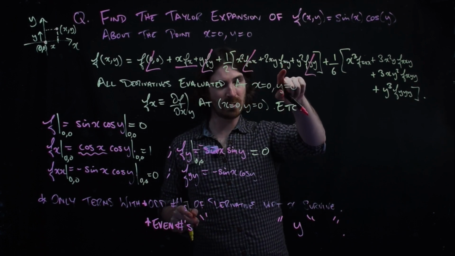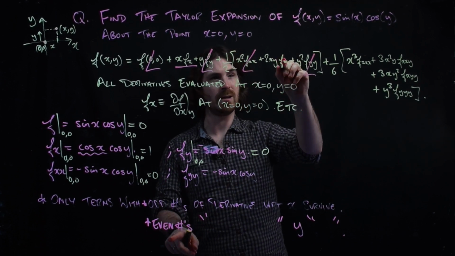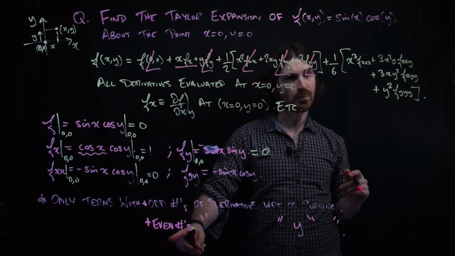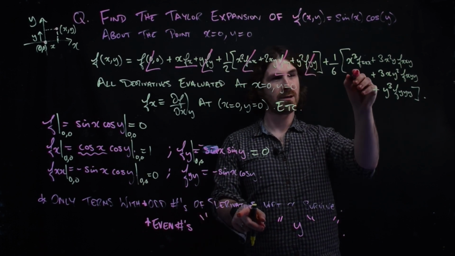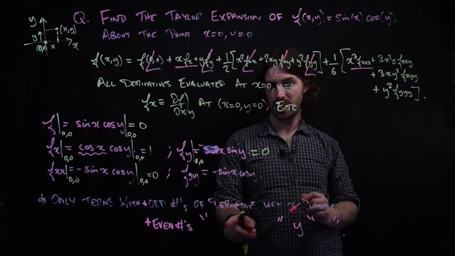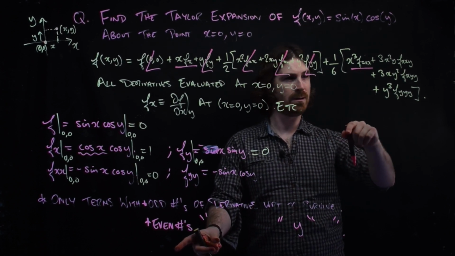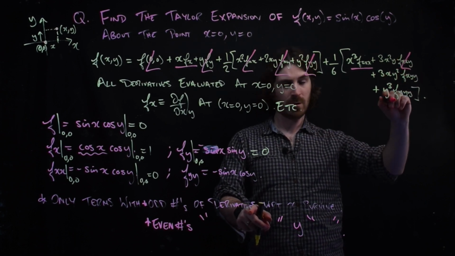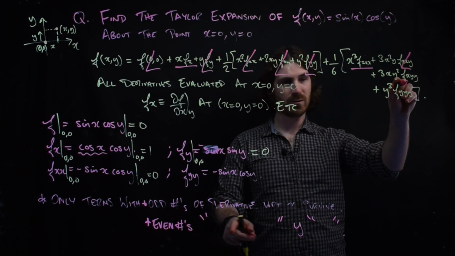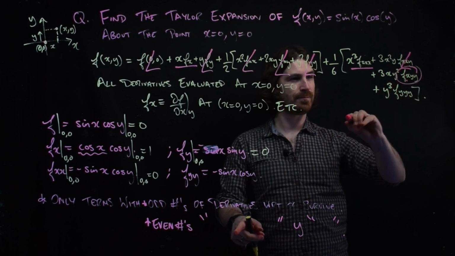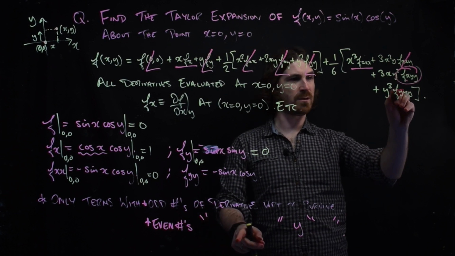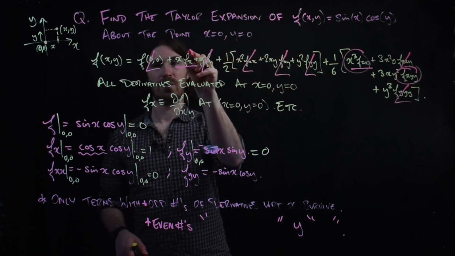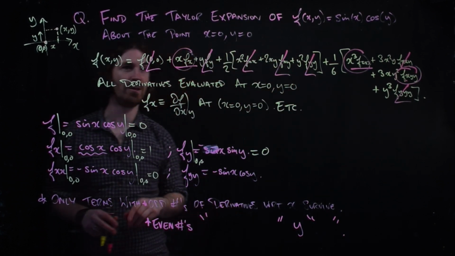This has an odd number of x and an odd number of y, but we need an even number of y, so this goes. Okay, so the whole second order term goes. Then we need an odd number with respect to x, so this survives, and an even number with respect to y. Okay, so that's fine. Odd number with respect to x, this goes. Odd number with respect to x, even with respect to y, this survives. Okay, and an even number with respect to y, so this goes. So we have 1, 2, 3 terms. Okay, so we only have to evaluate 3 terms.